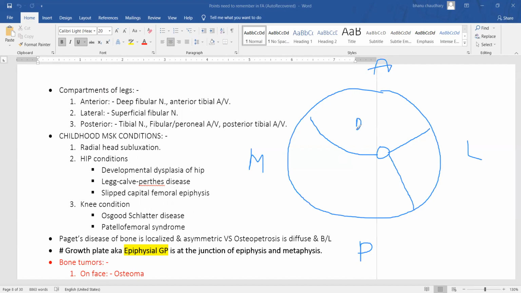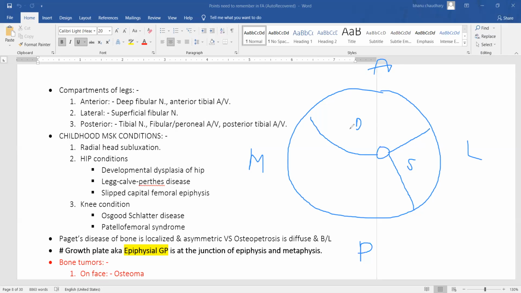After division by the common fibular nerve, I have two nerves, the superficial and the deep fibular nerve, right? The deep fibular nerve runs in the anterior of your leg. The superficial fibular nerve causes eversion and supplies the lateral part of your foot. Remember, the lateral part of your leg. So it runs in the lateral compartment of your leg. The superficial fibular nerve runs in the lateral compartment, and the deep fibular nerve runs in the anterior compartment.